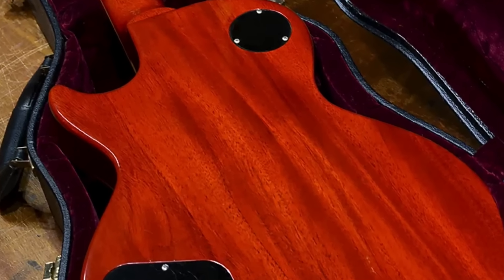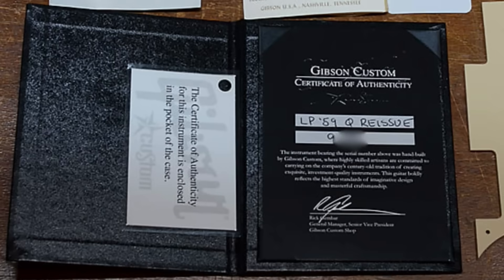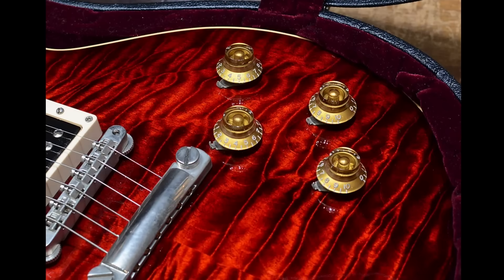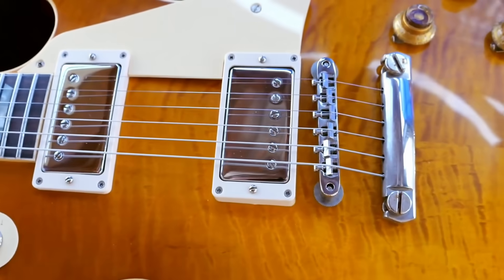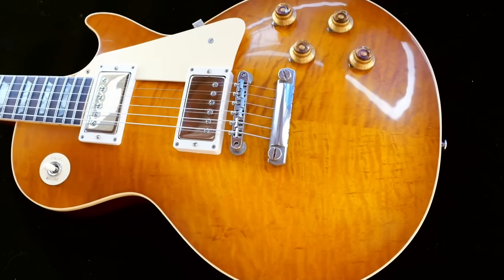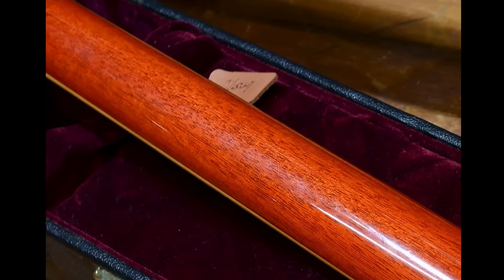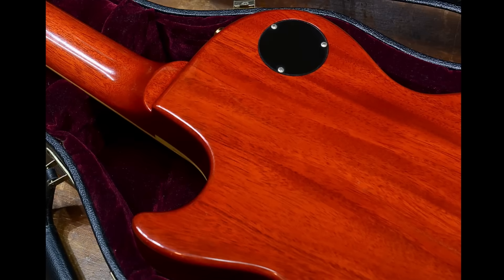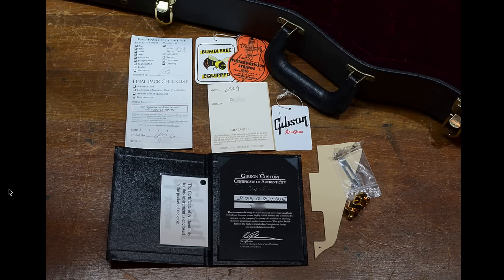Back to the back of the guitar. This mahogany body even has a little bit of dancing ribbon flame in it, which is pretty cool. I'd love to tell you what year this one was produced, but he was very diligent in hiding the serial number everywhere. But it is listed as a 59Q reissue. That means the quilt top, otherwise built to 59 specs. But you have to remember, this is a custom shop Les Paul Standard, not a 59 reissue — big difference as far as the values go. As far as the specs, usually it just comes down to these being weight relieved, and then some years they can have different bridges. Now judging by the case it has, it would have to be mid-2000s through about 2018. Just looking at this, it would not surprise me if it was late 2000s, early 2010s, because that's usually what the backs are looking like at this point. My final guess would be like 2012, because they like to play around with colors then.